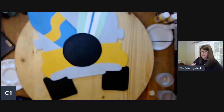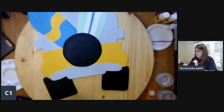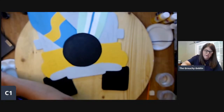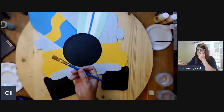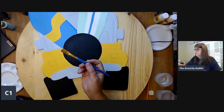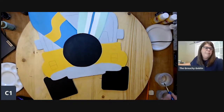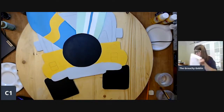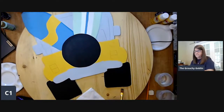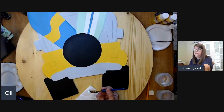So let's go ahead and start with our license plate, because we're going to draw letters on top of that. So I'm going to need that to dry pretty quick. So I'm going to start out with my half inch flat tip brush. I'm going to dip it in my water. Let me grab a paper towel. I forgot that. I always keep paper towels handy to get my excess water off. Okay, and I'm going to dip it in that sea green color.